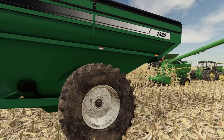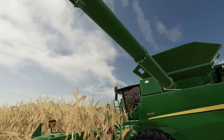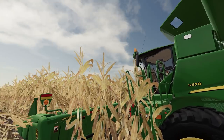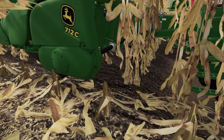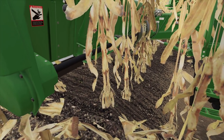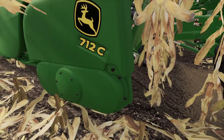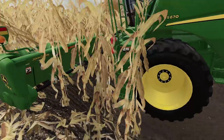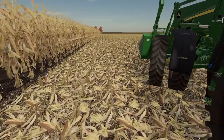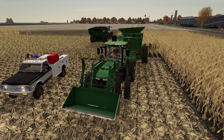Alright. I'm gonna fold in the auger here just so the weight isn't to the side of the harvester, especially being it's down on this side. Alright. Oh man. I pulled up the stalk stompers there so they won't get broken off. I'm gonna slowly try to pull it back here. Try to get it out of there. I'm gonna slowly try to pull this thing out.